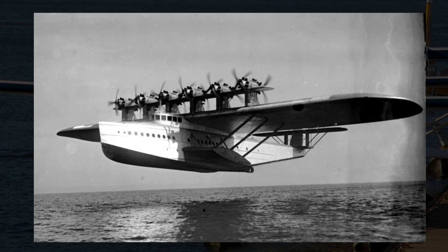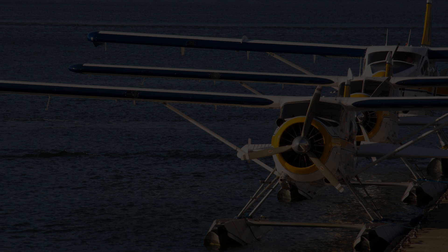Thus, three modern marvels of the early 30s faded from existence. In the end, while the X ultimately failed in becoming a transatlantic commercial airliner — or a military bomber in Italy's case — it did ultimately succeed in being a proof of concept, showing that transatlantic commercial flight was possible, just probably not with the technology that they had at the moment. At that time, aircraft engines were often just too underpowered for such large passenger planes. Still though, the X can be viewed as one of the initial stepping stones towards the airliners and air travel that we know today.